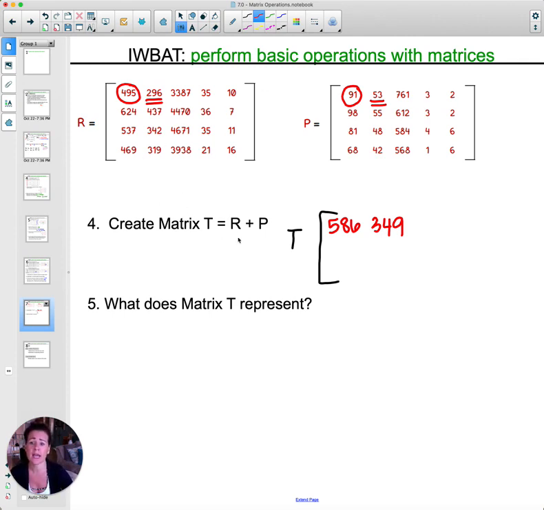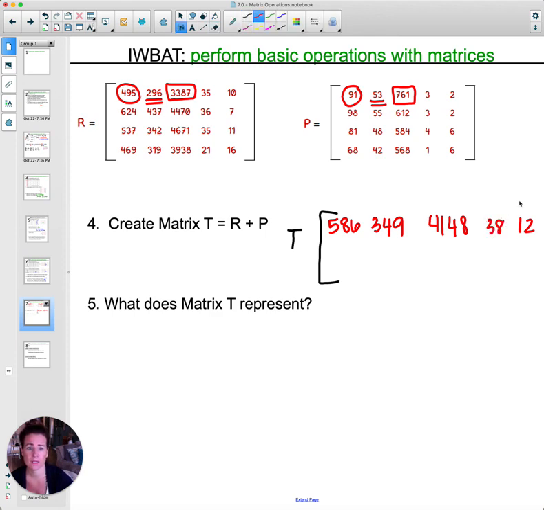So when you're going to add two matrices together, you need to add the corresponding elements, the ones that represent the same thing, just regular season and postseason, to get those added together. So then we would go on and do 3387, which I assume is total yards in the regular season and in the postseason. So add those together. 3387 and 761 to get 4148. Next one would be 38, and then last one would be 12.